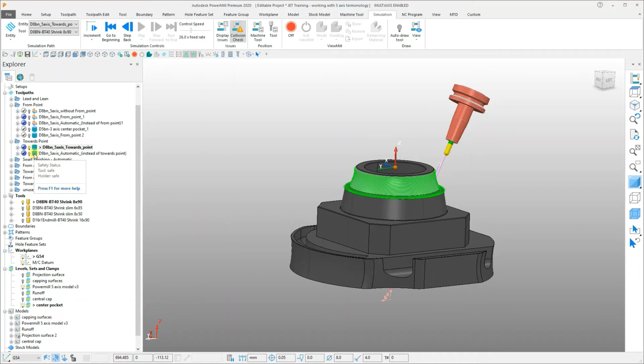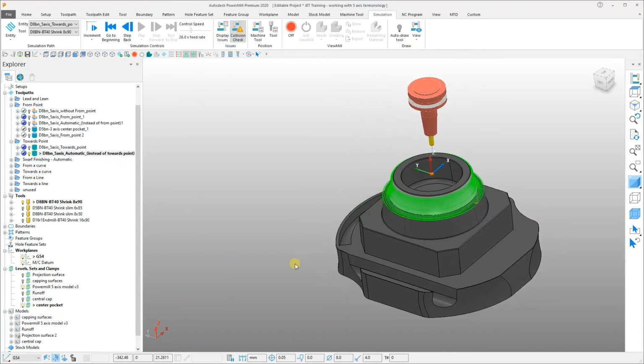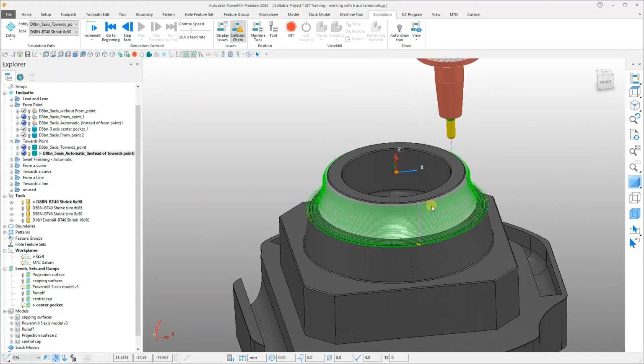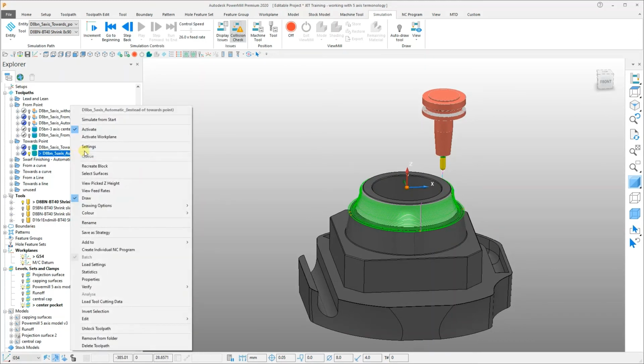So let's have a look how PowerMill applies the automatic option. This is always interesting to see how PowerMill will introduce the necessary angle at the right time to avoid the collision.